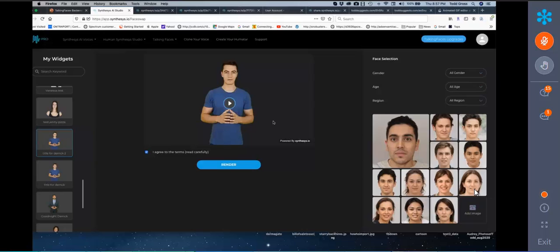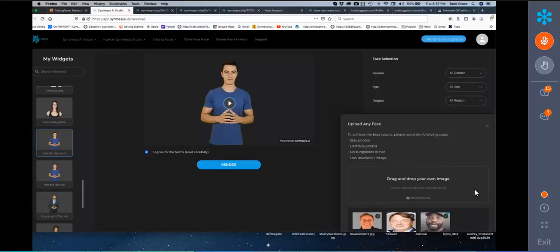Now, how do I reface it? You go over here and pick a face, select it, and you're done. You just click render, and it changes just the face, not the hair, not what he's wearing, nothing except the face. However, you can add an image. In this case, I already added one, so I don't have to browse. See, it's on the lower right, allowing me to browse for the files.